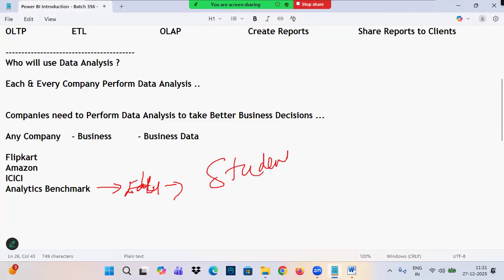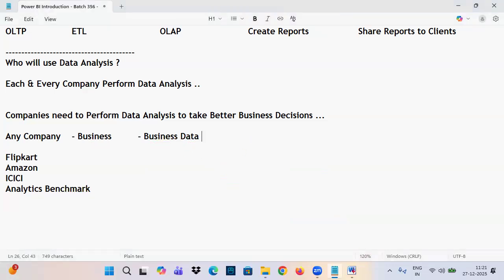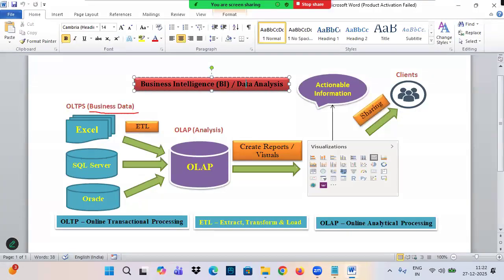Students data. What data? Student data, staff data, fee related data. All these are the business data for this company. Yes or no? Yes, sir. Okay, when a company is getting business data, that business data will be stored. Some companies will store the business data in where? Excel files, the people who have less volumes of data.